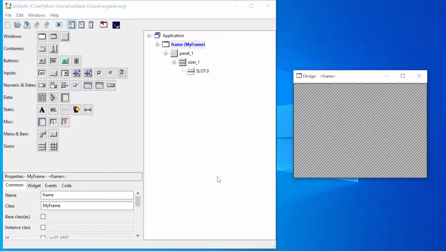Next, I want to talk about the event handler. Basically, when we create a GUI and add widgets, then if we click on any of them or change anything there, this is how the GUI should know what to do. For example, if I have a button and click on that button, what should happen?